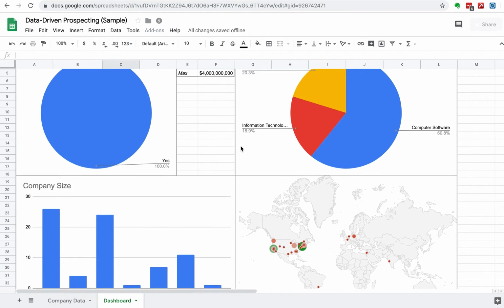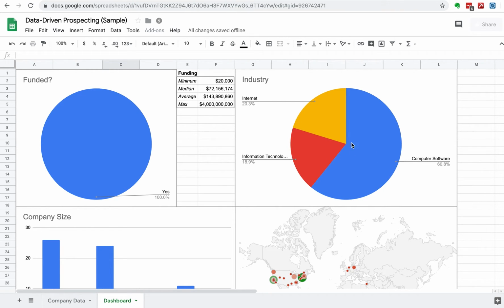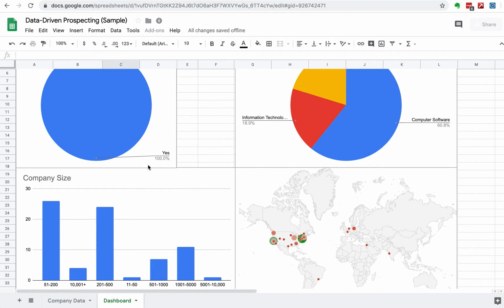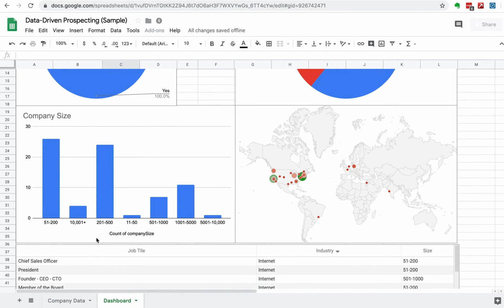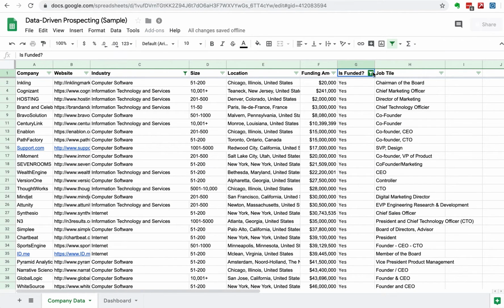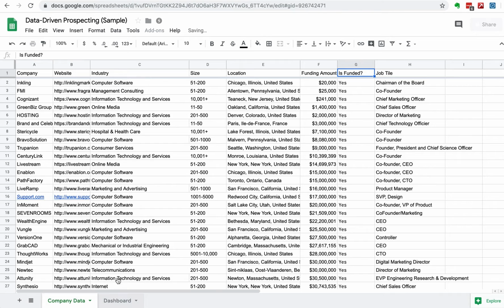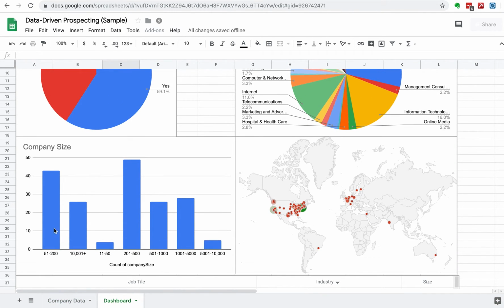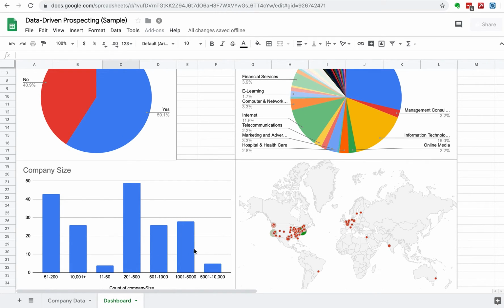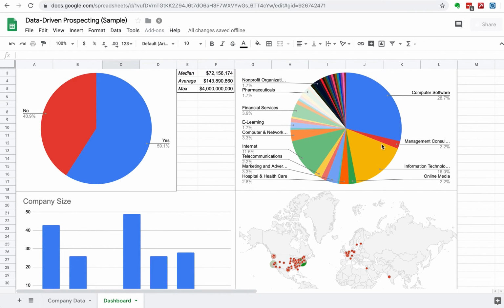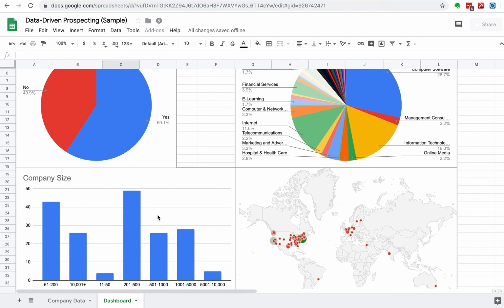And it really just comes down to isolating for the most popular industries, figuring out if funding is a relevant filter for you, and then analyzing company size. Now, I'm going to zoom out here and remove all the filters we did just to show you how the data changes. Taking a look here, it's not as apparent that the company size should be between 51 and 500. There's quite a few from the 10,000 and up group, 1,000 and up, but once we isolate for the major industries, this company size becomes a lot clearer.